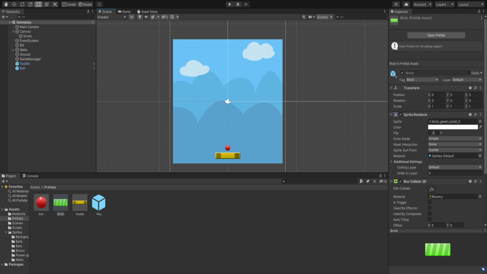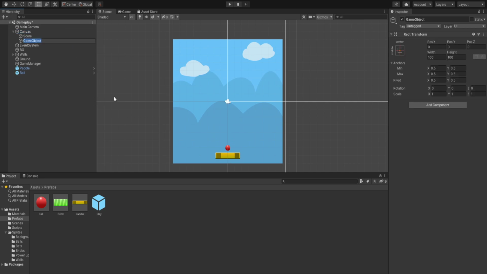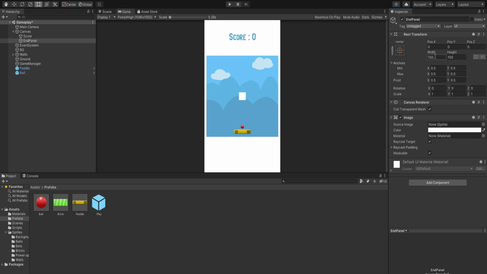Before that, let's create the end game menu. And for that, for the canvas, let's create an empty panel for the end. Let's set its size, 1200 for the height.